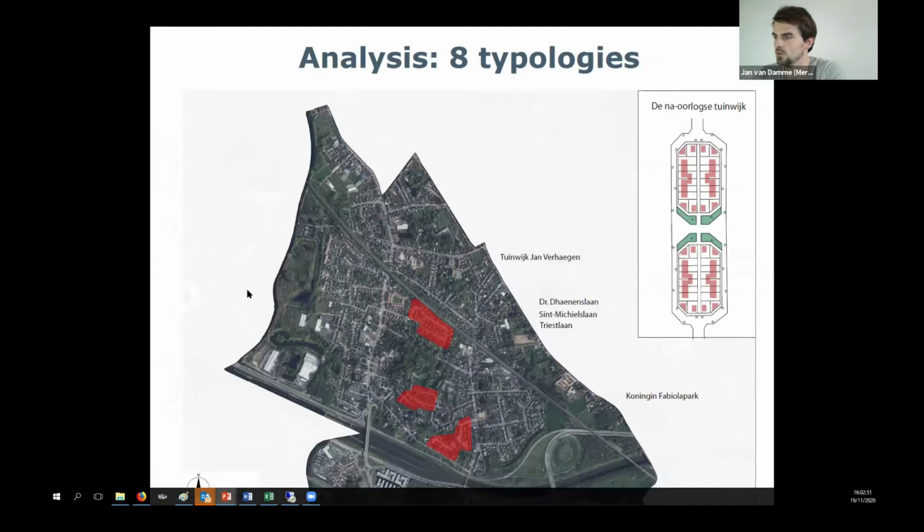So we got a vision and an image of the neighborhood, and we came to 8 typologies, of which one is the garden city Jan Verhaegen. There were 3 like this in the neighborhood of Flora.